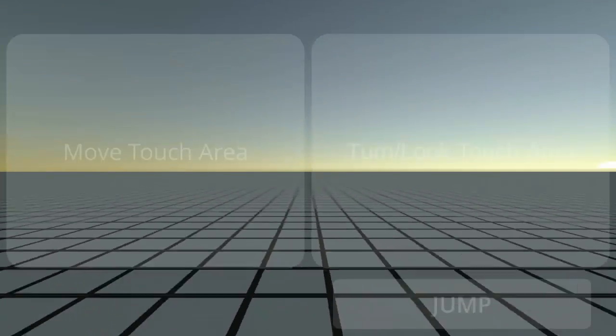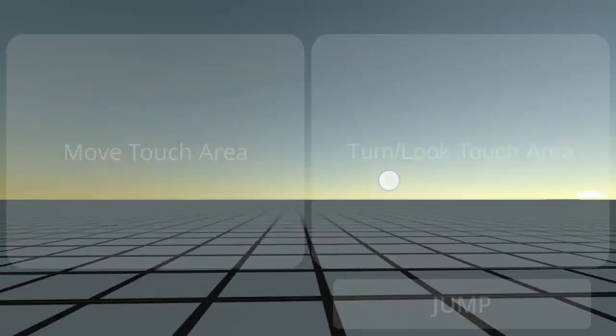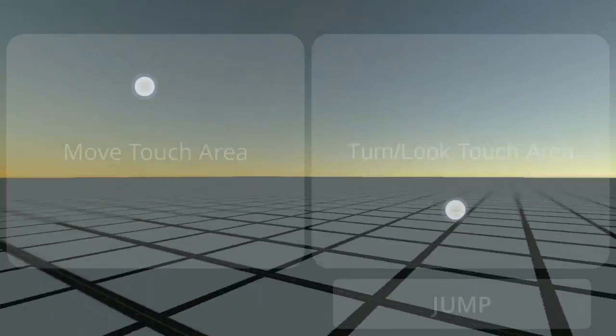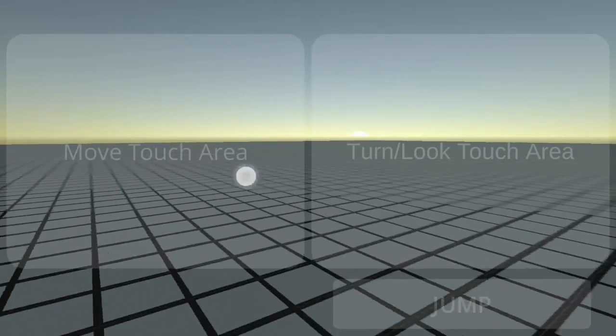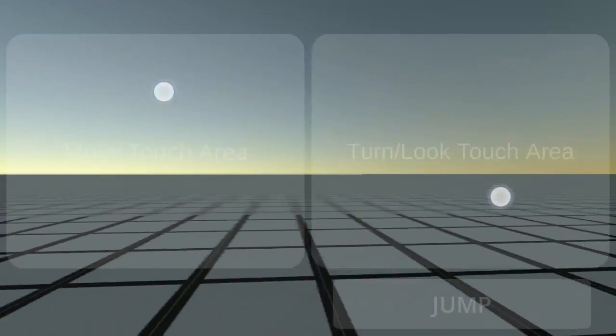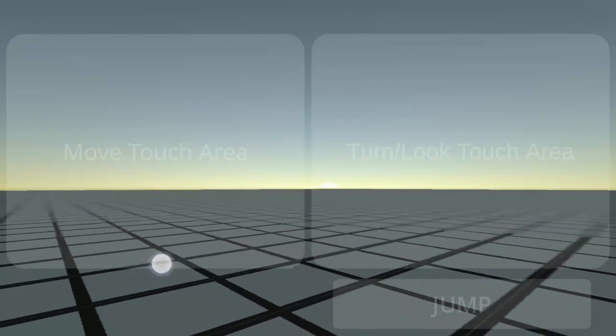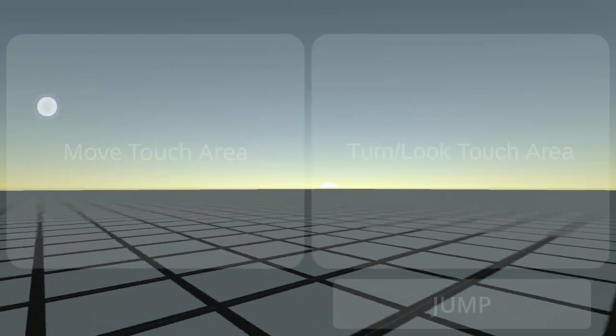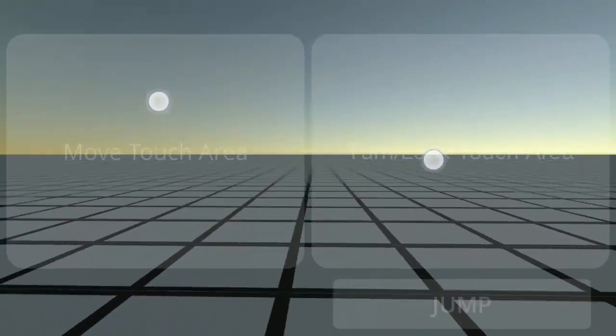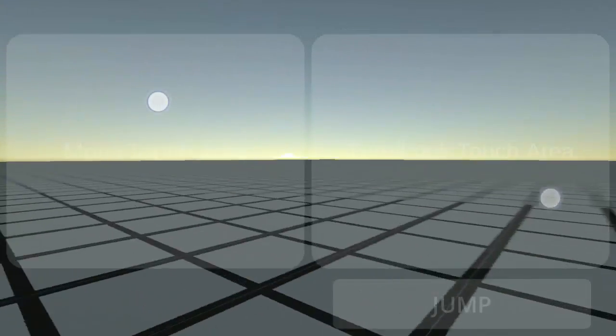So yeah, now in my Android, this is what it looks like. You can jump, you can move around, you can look around like normal. Also, it has a sound, but my recording doesn't record internal sound. The white dots are enabled in developer mode, so it's not from Unity.